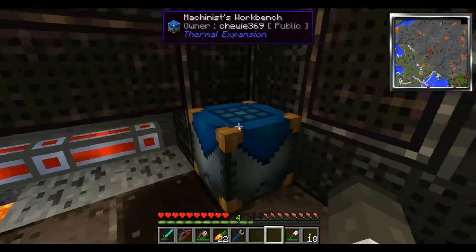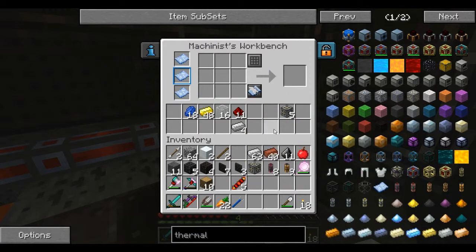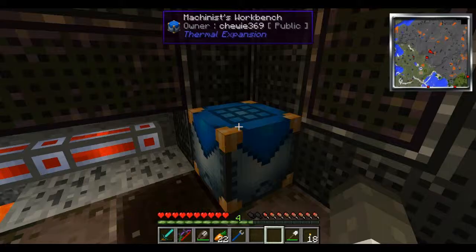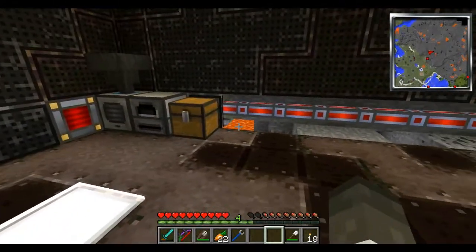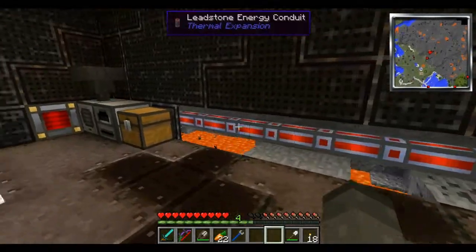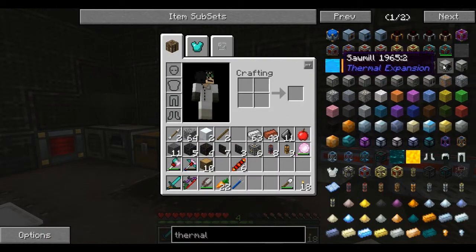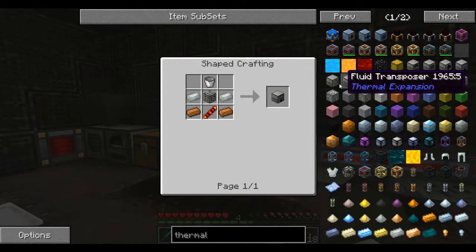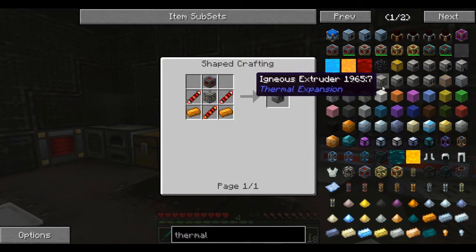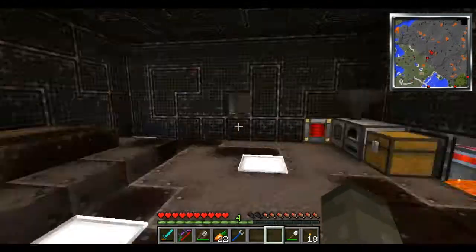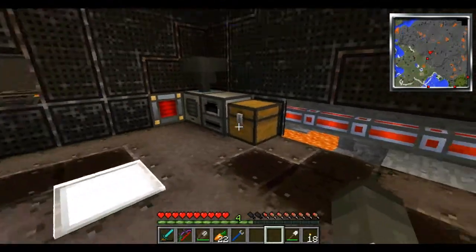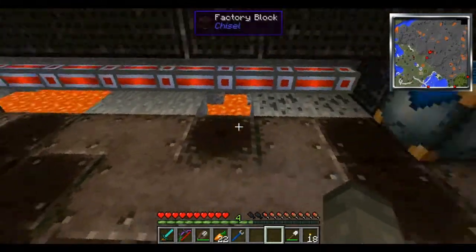So these redstone reception coils, which I didn't take out, and these frames, you're going to need a lot of them. I'm going to need a lot of them for what I'm going to make. So, without further ado, I'm going to make all my machines, and then I'm going to show you what each one does. I'm not going to show you the process of making them. You can do that. So I'll just check the NEI. You know, just click on them as you want them, and it'll show you how to make them. So I'll be right back, and I will have all my machines, and I'll show you what each one of them does.